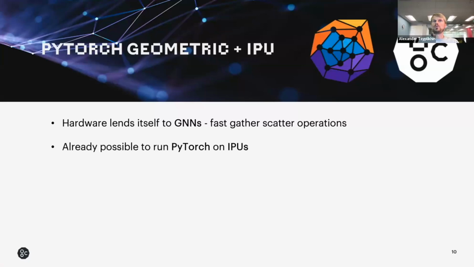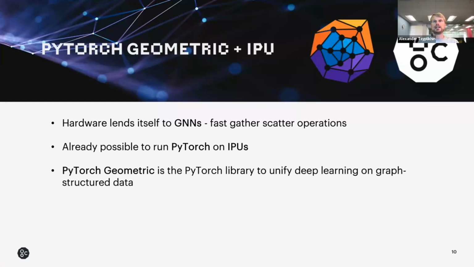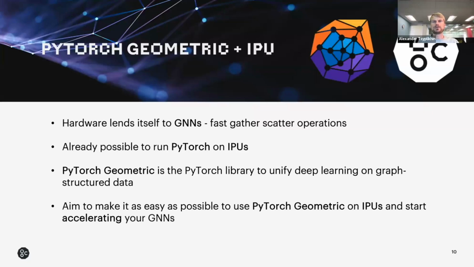We want to support PyTorch Geometric efficiently to enable these speed ups that engineers can obtain on IPUs by faster gather-scatter operations on top of PyTorch. So we have worked to enable PyTorch Geometric as a library for graph structured data overall.